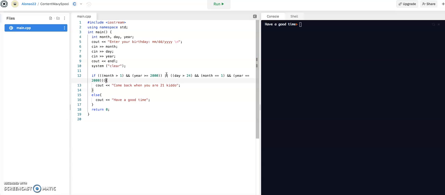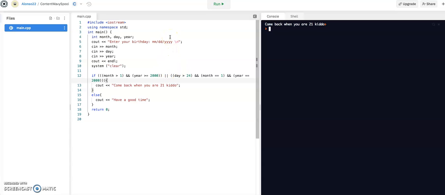So now it's checking for those unfortunate souls who still have to wait a few days to get drunk. And now if we go ahead and run it, I could input my birthday. And it'll tell me to come back when I'm 21.